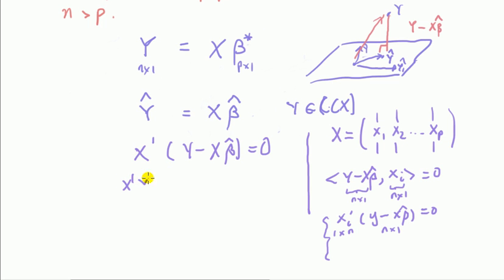Multiplying through, we have X transpose Y minus X transpose X beta hat must be zero in the orthogonality conditions. And you can see, if you just rearrange this, the solution for beta hat is equal to X transpose X inverse X transpose Y. And you've seen this before. This coincides with the OLS estimator for beta hat, which coincides with the MLE estimator when the error is Gaussian.